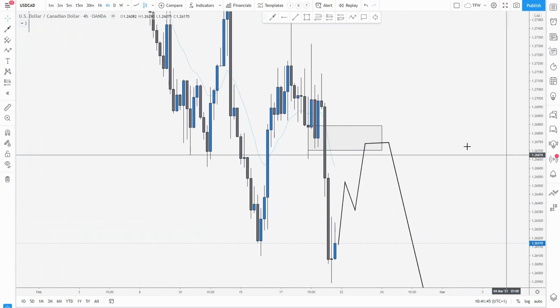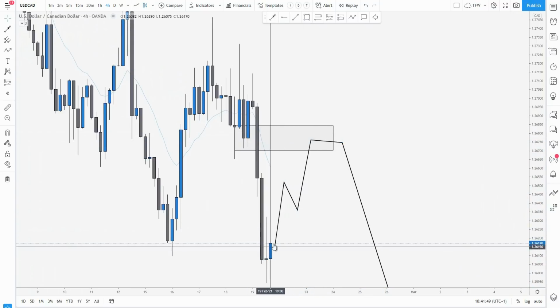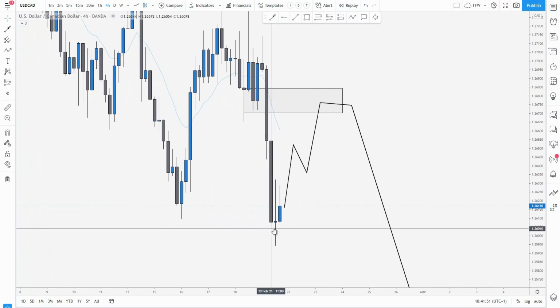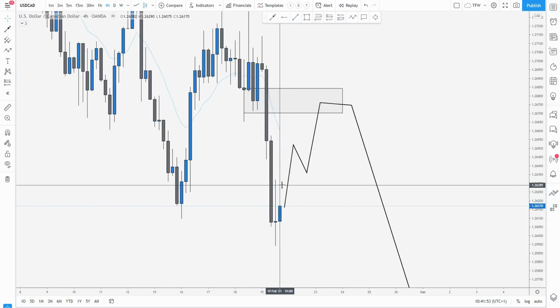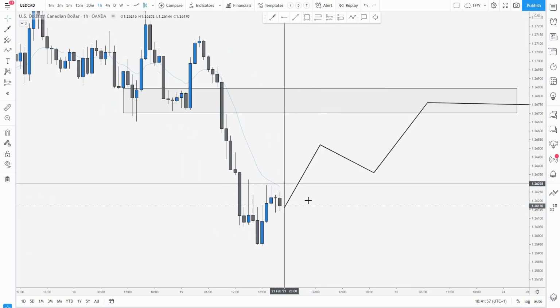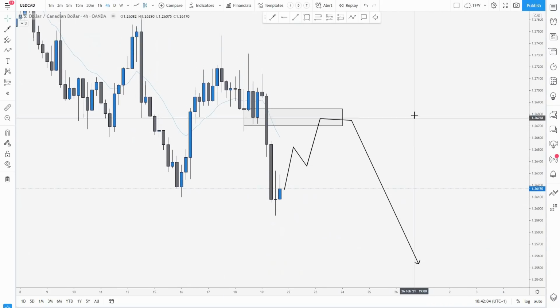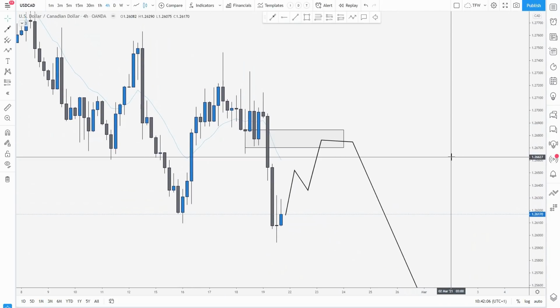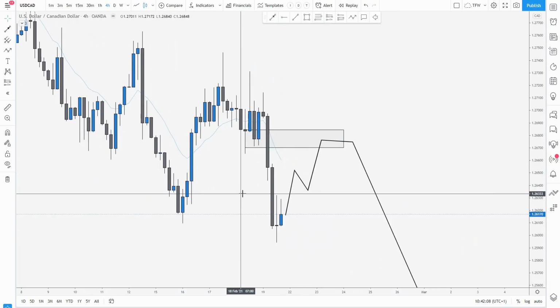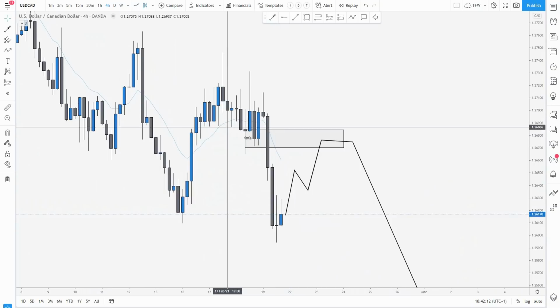Okay, so keep in mind that the market can definitely create a bigger pullback, or it can create just a little bit, right? So for example, this can already be your lower high in order for the market to push down. But again, you have to have your rules around the entry. So for example, if you see a short entry right there, of course you can enter, but always keep in mind where the money is actually lying. Okay, where are the orders going to be entered? And personally, it's usually around retests of such zones.